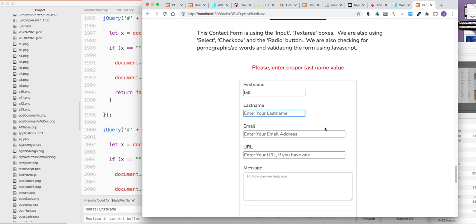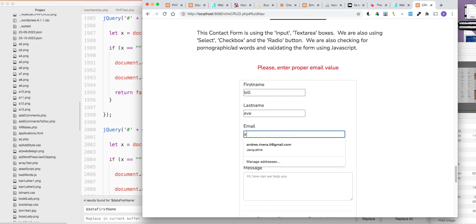So if you say Eve is the last name, then I'm going to jump. Oh, proper email address, right? So you put in your email address, an@aol.com. You jump over. Now here I didn't put anything because not everybody has a URL, so I didn't want to do any of that stuff there. You know what I'm saying? So that's what that is.